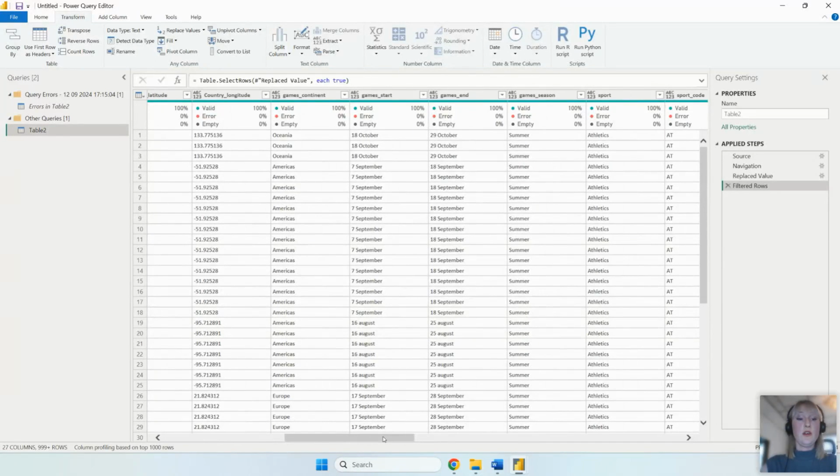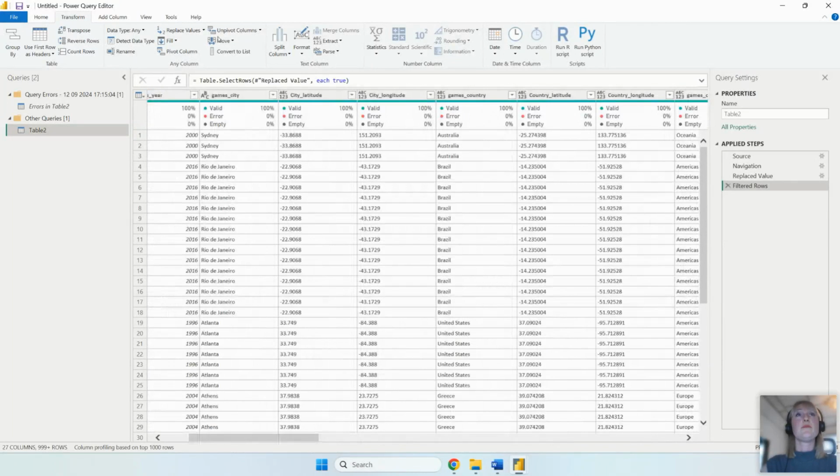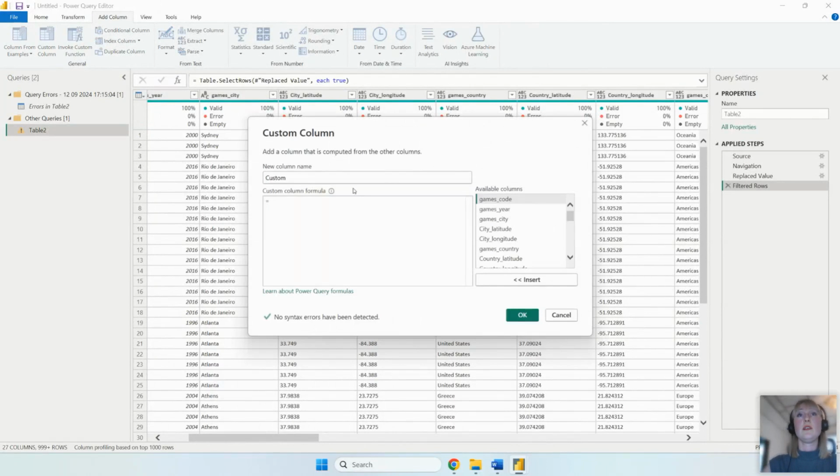In order to do that, I need to extract from the game start date the day separately, and I need to extract the month number, and then I can construct the full date here. So let's do a custom column.